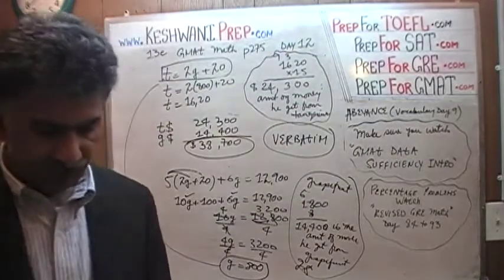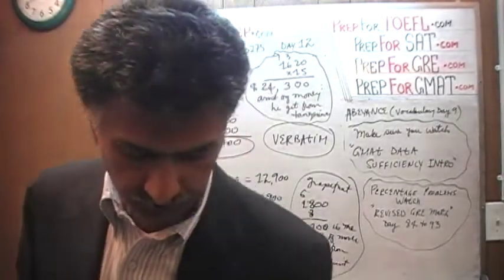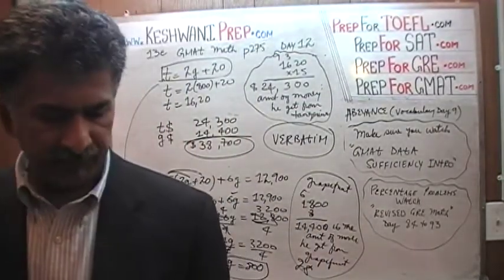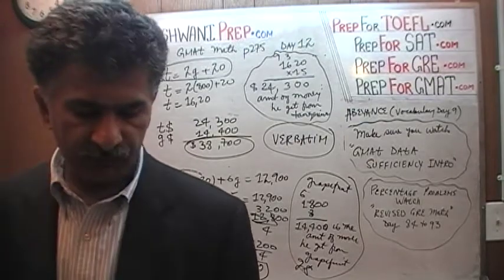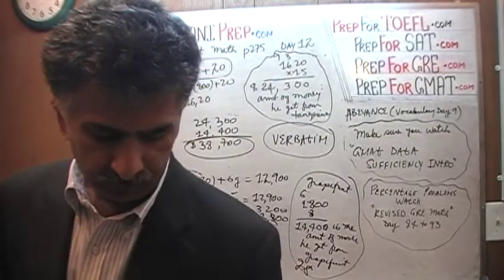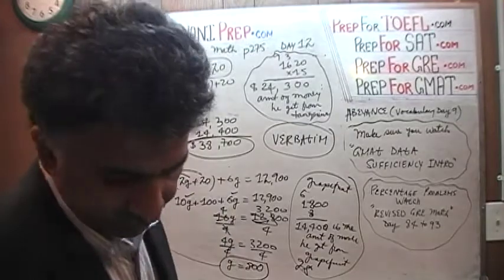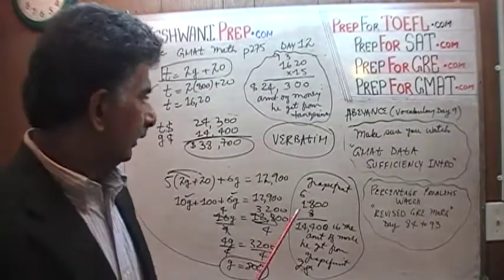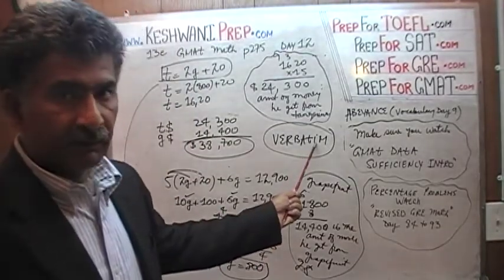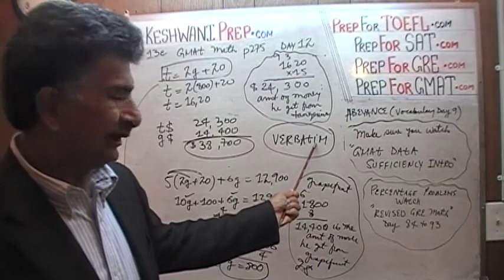Verbatim is the word which means word for word. To say something word for word, exactly as it was written down or exactly as it was said by somebody else, to quote somebody precisely, is to quote them verbatim. To read something verbatim is to read word for word. Notice verbatim has an I in it. It is to be spelled with an I, not an E.